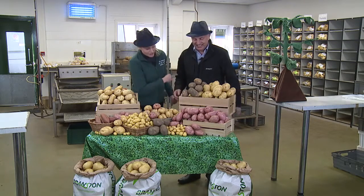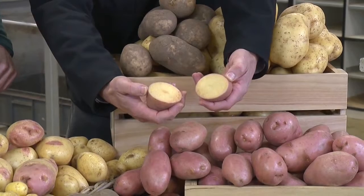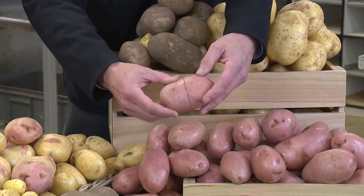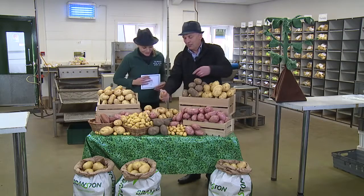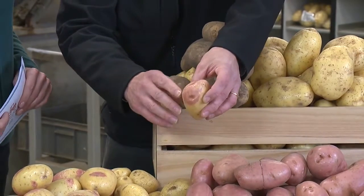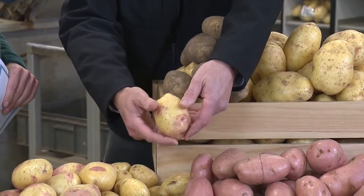Okay, and these ones are red in front. Yes, these are red and they have a red pigment in the skin, but inside they are still white. We have some varieties that are also pink, even purple inside, but it is not unusual to have varieties with a pink skin. And we have one here which is not just pink but also white as well. So in the area of the potato where the sprouts develop you have a pink part, and in the rest it's white.